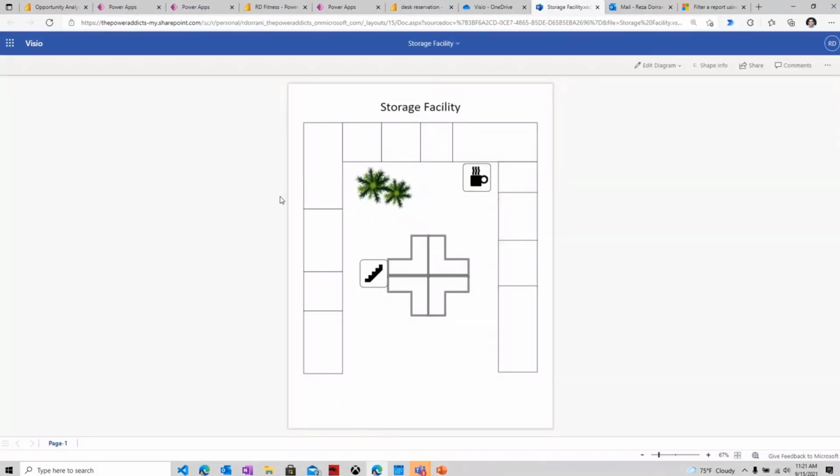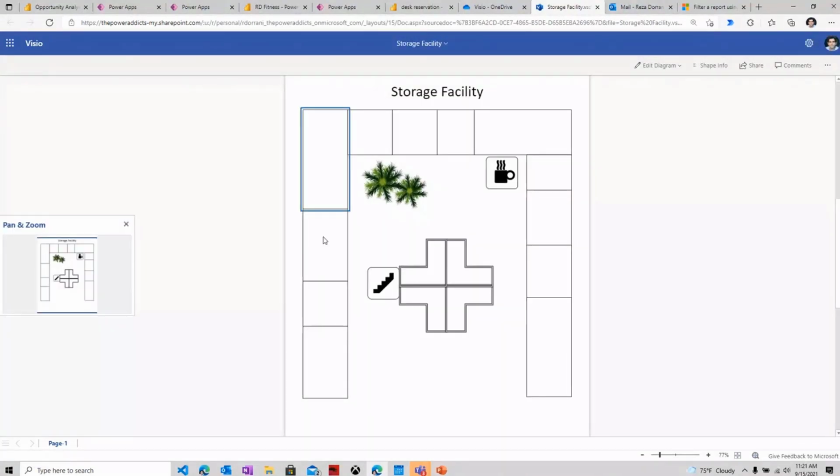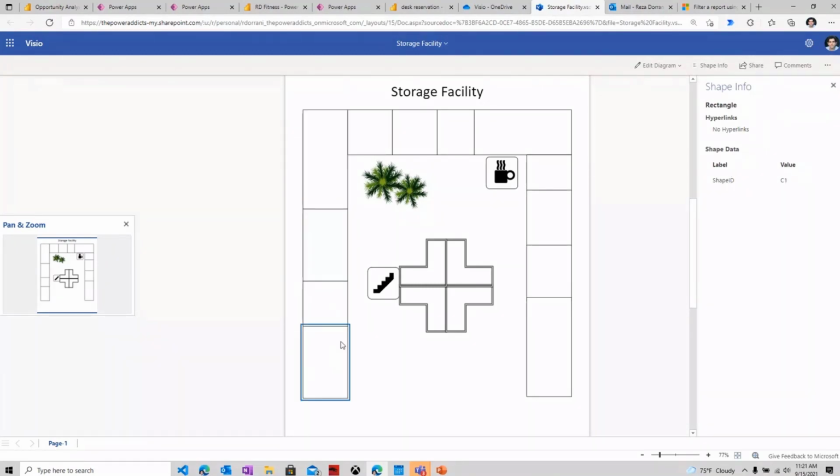It's a plain, simple Visio diagram. And all we did here is added shapes. And these are the shapes, literally just boxes. There are no colors, there's no text, there's no information here. And each of these shapes, you can add information to shapes on Visio. All we did here is added a label called shape ID. And for each of these shapes, we gave it a unique identity. For example, this is container 1, so C1, container 2, C2, and so on and so forth.